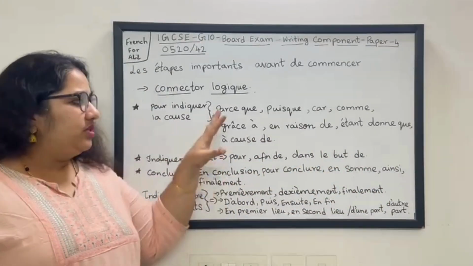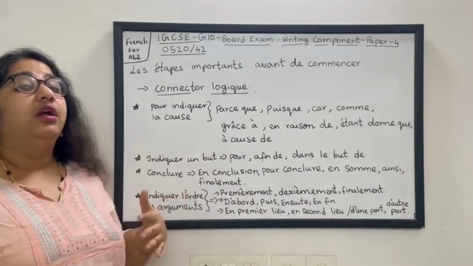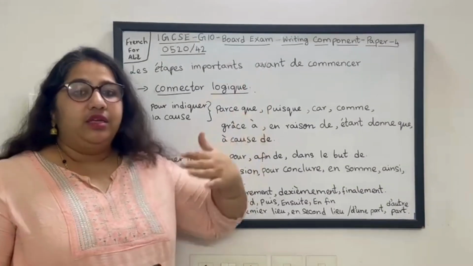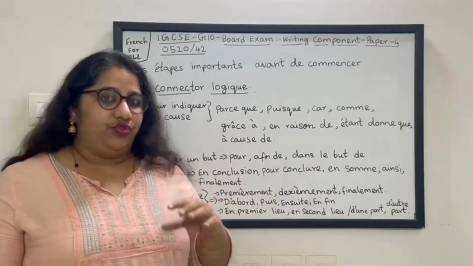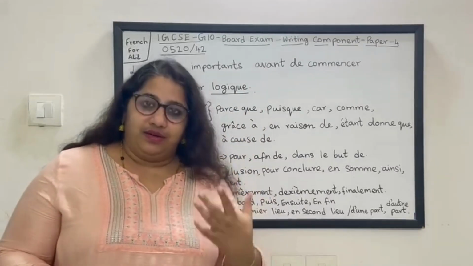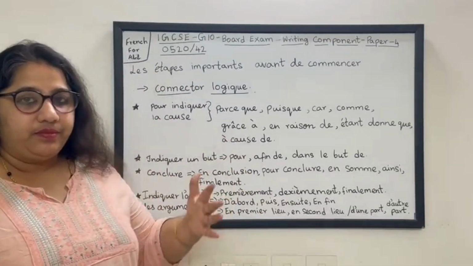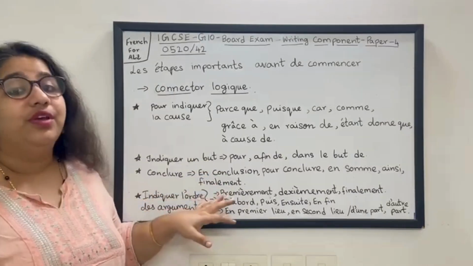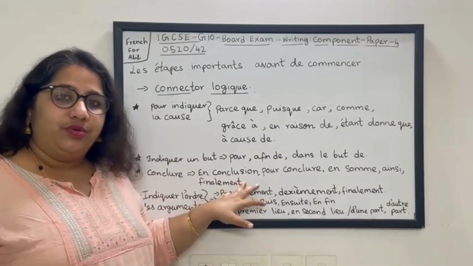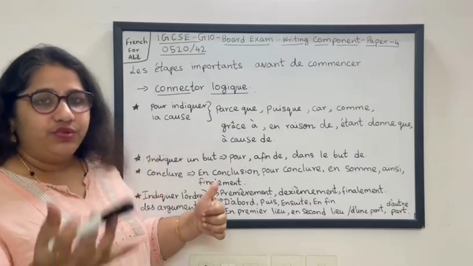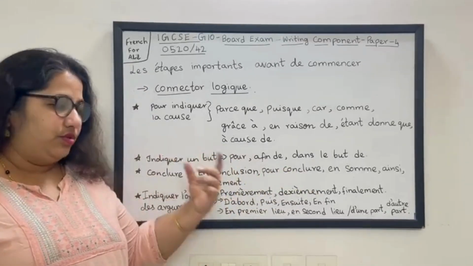Okay dear, so till now is it clear? Shall we move on to the next one, conclusion. When you are adding information step by step, you should know that when you are concluding, you should give an indication to the examiner that you are concluding this text. What are the different words you can use for that? En conclusion is one way to say it, and then you give the conclusion. Pour conclure is also to say "to conclude".